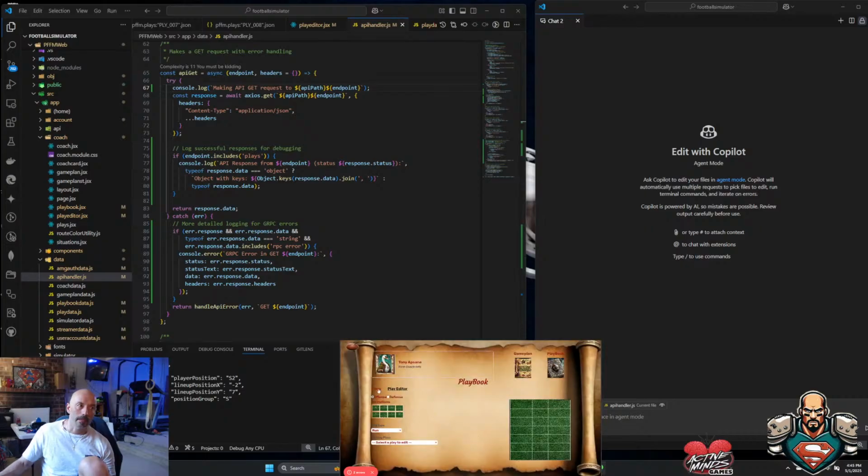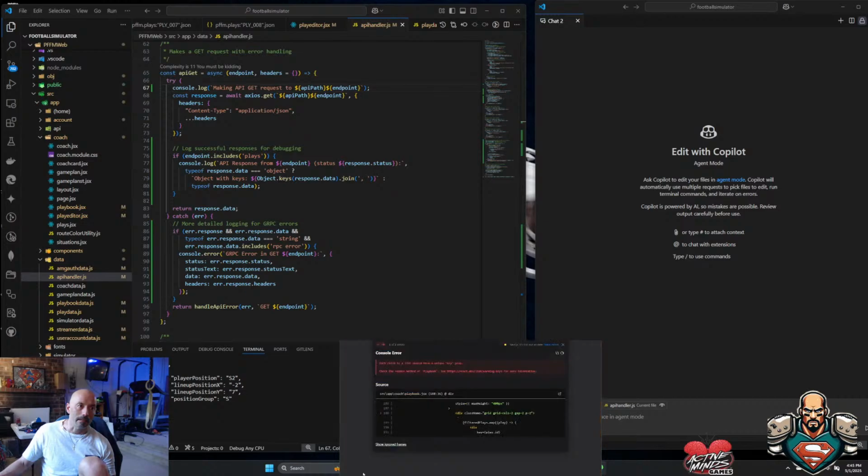So what is this error? We're not getting keys back. Something is not sending my IDs back correctly.